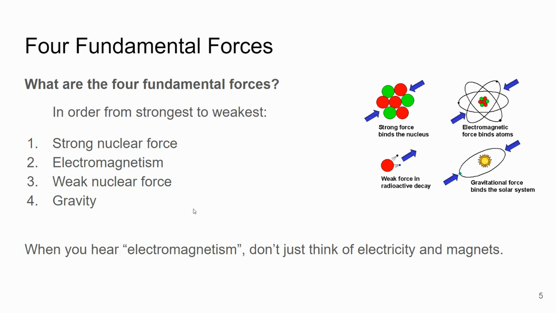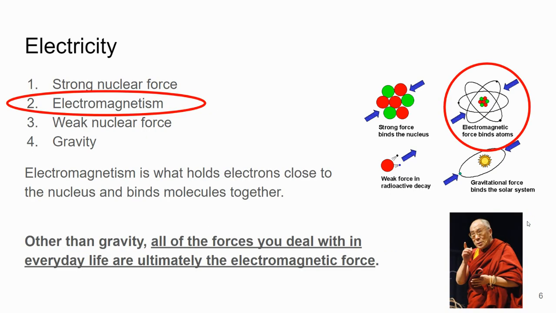We're doing electromagnetism now. So when you hear electromagnetism, don't just think electricity and light bulbs and electronics and magnets and refrigerator magnets and things like that. Because look at what electricity does. It's the force that binds atoms together. The electrons are negatively charged, the protons are positively charged. So the electromagnetic force is why the electrons want to be near the nuclei.